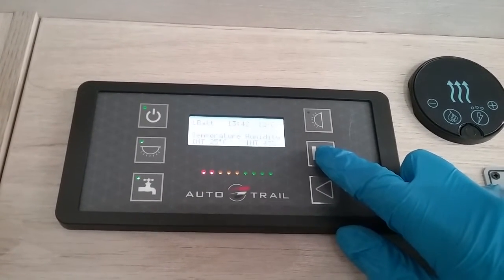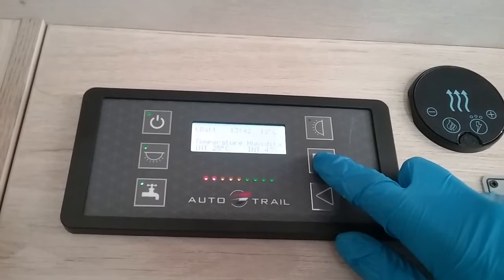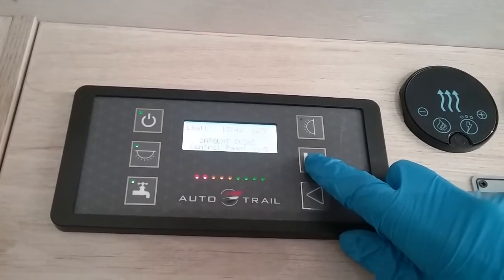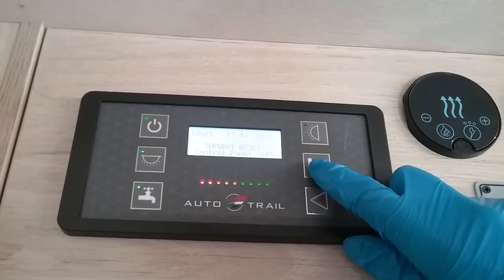We then have the internal temperature and humidity. Then we have clock adjust, just use your arrows again to adjust to the correct time. And then we arrive back at the beginning again.